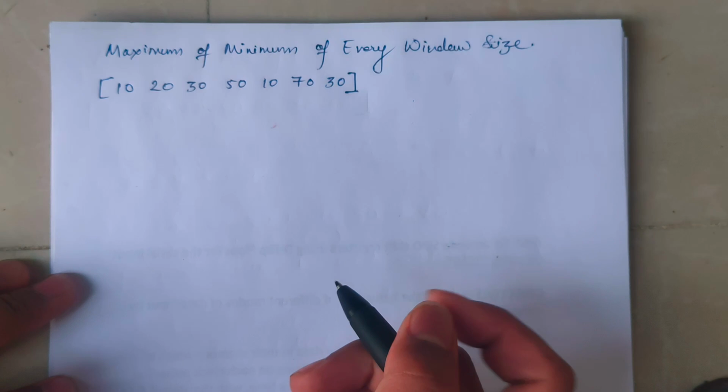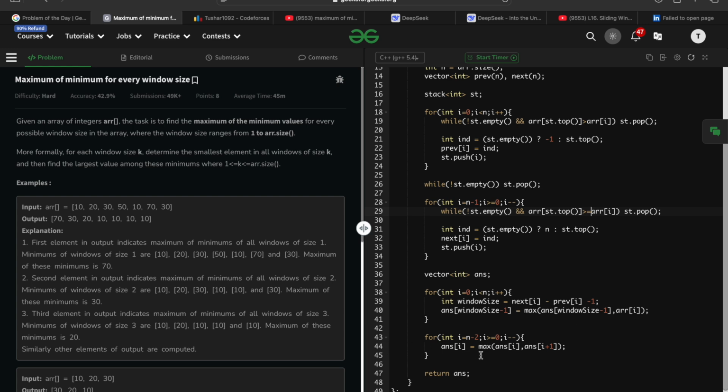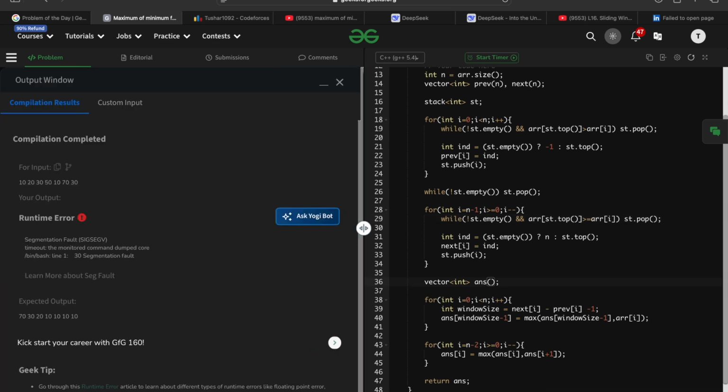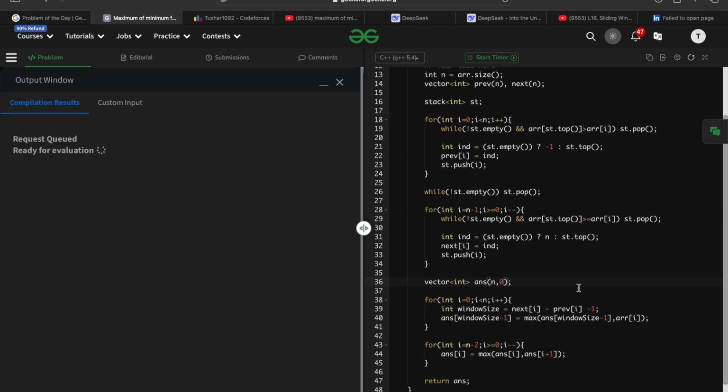For window size, we have calculated the answer in arr of i. Answer of i should be maximum of answer of i and answer of i plus 1. It should be 0. And yeah, we are getting the correct answer. So let's submit it.